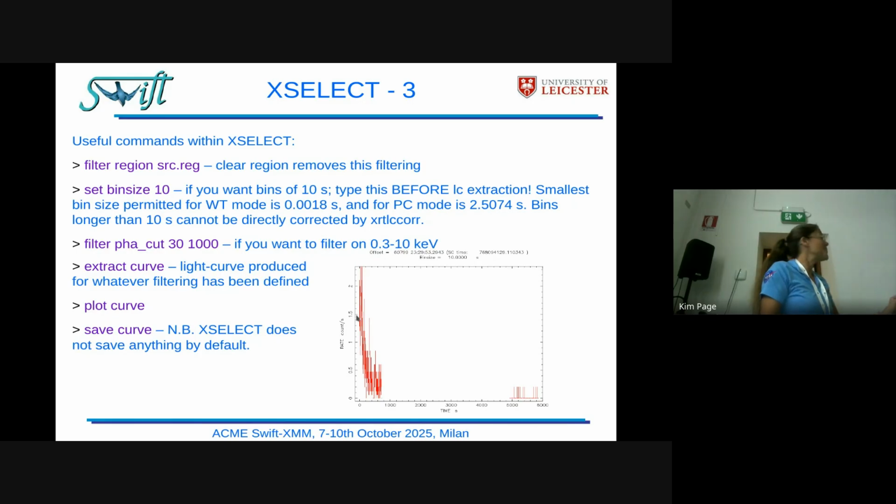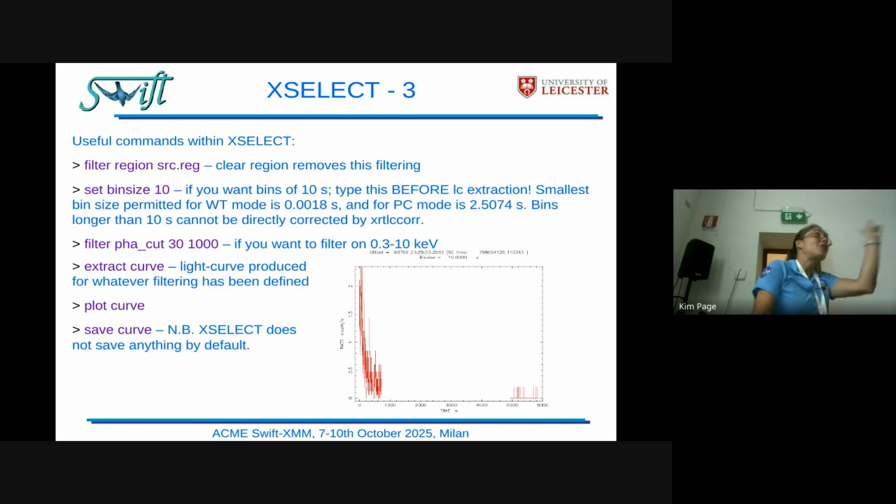If you type filter time cursor, you click before the red points start. So again, I'll show this actually manually this afternoon, but you would click before they start and after they stop. So you don't have to click on the absolute first red bin. You just have to click before it starts and after it stops, and not in any other data that might be getting in the way.